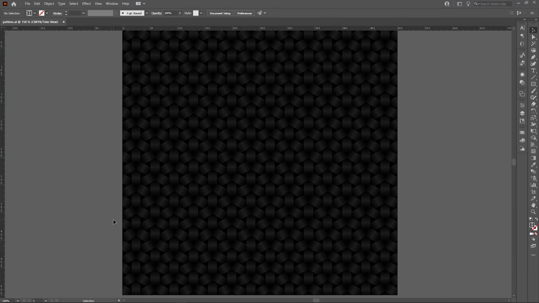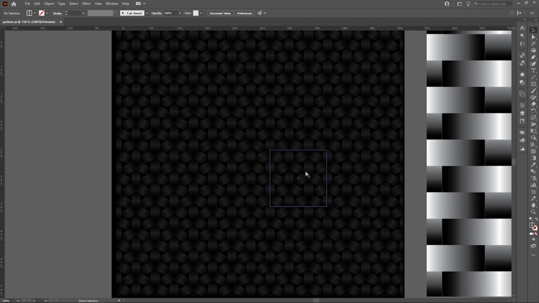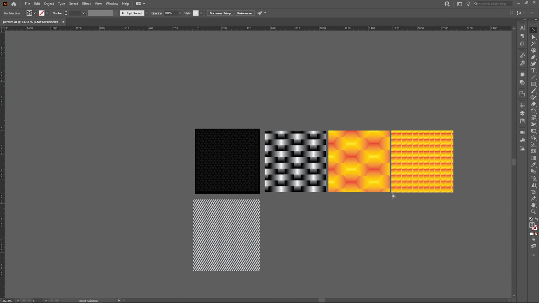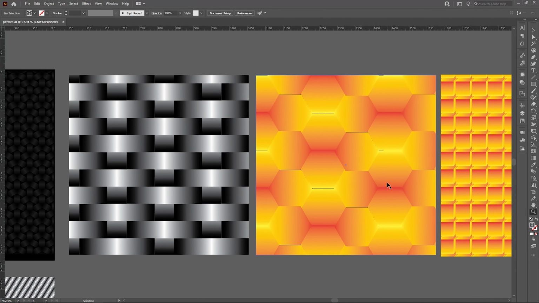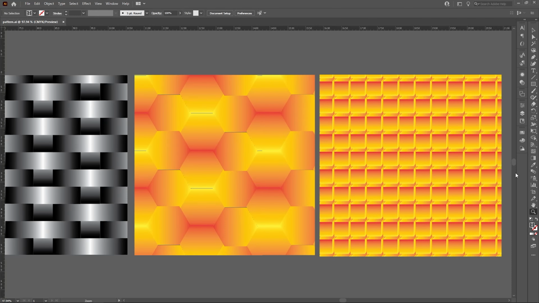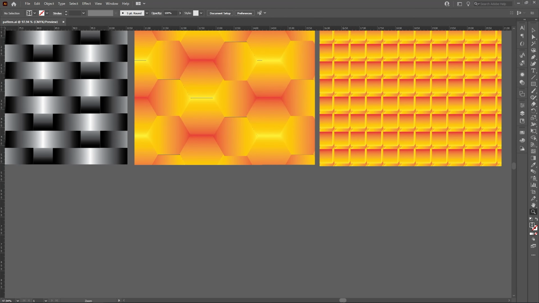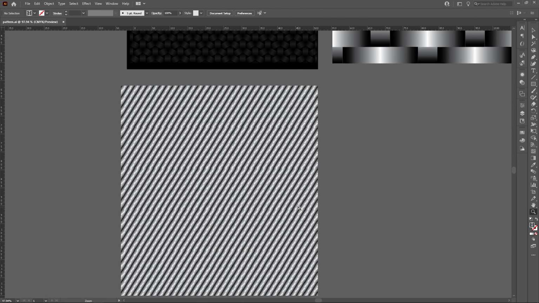So before proceeding, I would like to tell you one thing, that I have already made a couple of textures, and let me show it to you guys. This is a texture which I have previously made, and for this tutorial I will be making another texture for which I will use a pentagon tool. And I believe that that's gonna be interesting.